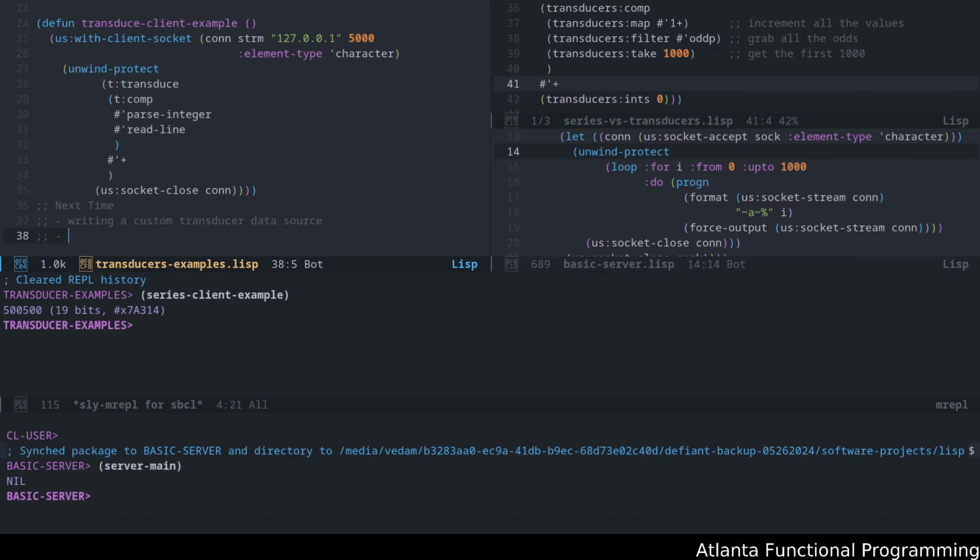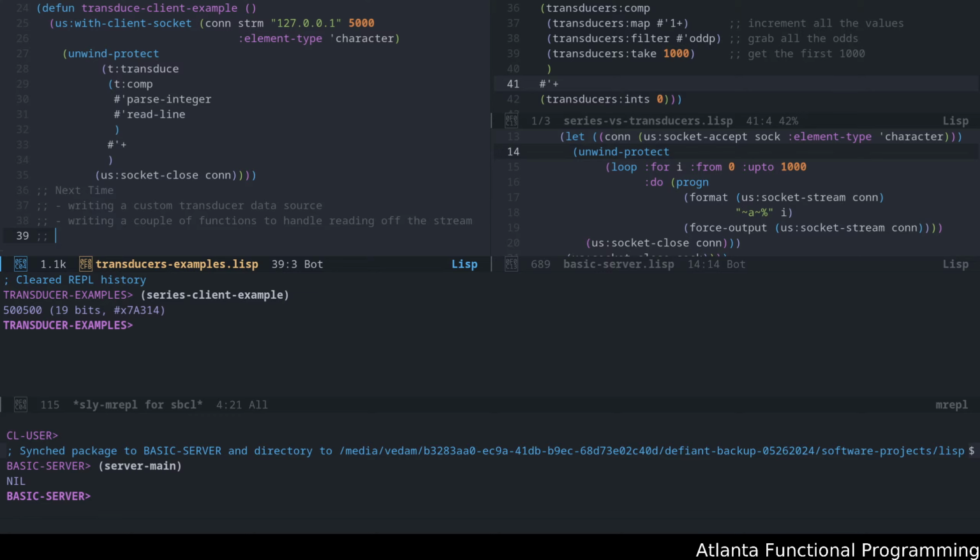And then we need to write a couple of functions to handle reading off the stream, okay, and parsing the integer out.